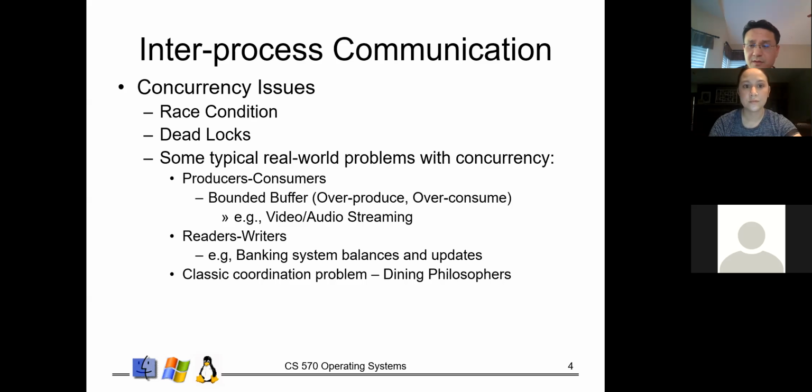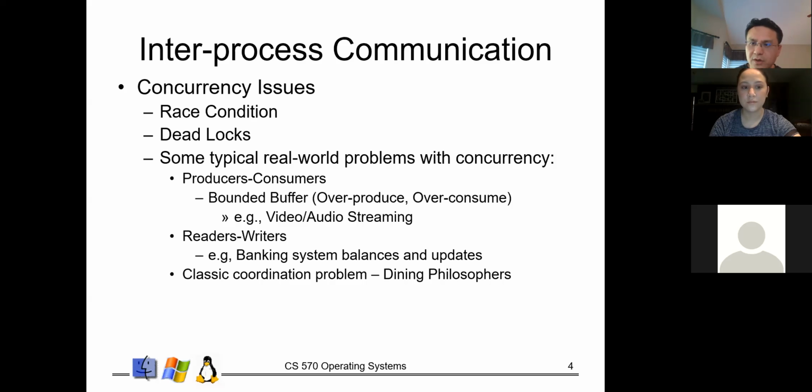You don't want the source of the video or audio to produce more than what the consumer can consume. In that case, you will have an overproduction problem, and in the bounded buffer context, a buffer overflow problem.